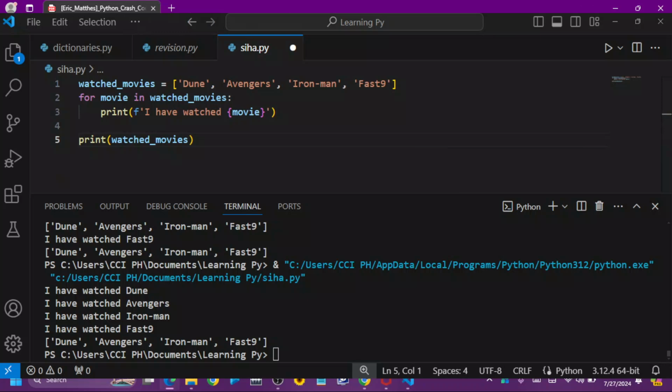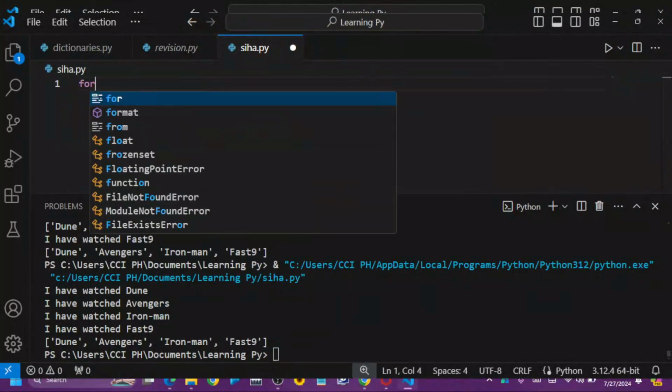So I've talked about forgetting colons. We can actually still talk about the for loop. We can use the for loop to print a range of numbers, using the range function. Now this is how that works.